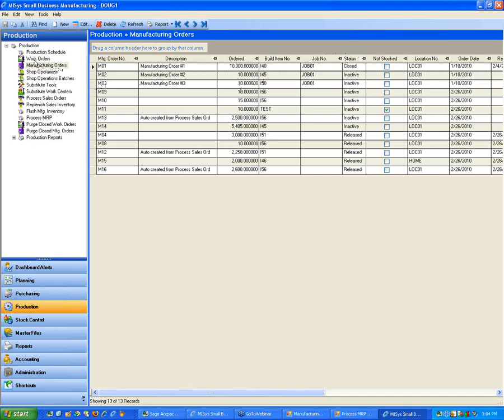One of the reasons for that is, if you have an MO out there, it's all quantity sensitive. So if you have an MO that's building, say, 5,000 of an item, you could link that to multiple work order details across multiple work orders that are all building that item, as long as the quantity doesn't exceed 5,000. We actually do math on the MO quantity. So if you had two details, each building 2,500 on different work orders, you could link the MO to both of those work orders and have the processing of those work order details push through to the MO. It does not work the other way around, so bear that in mind.